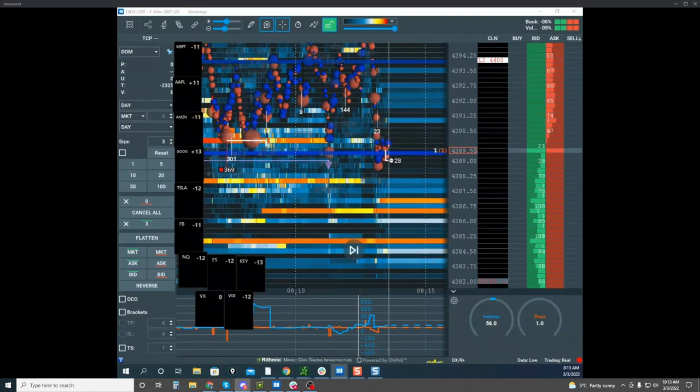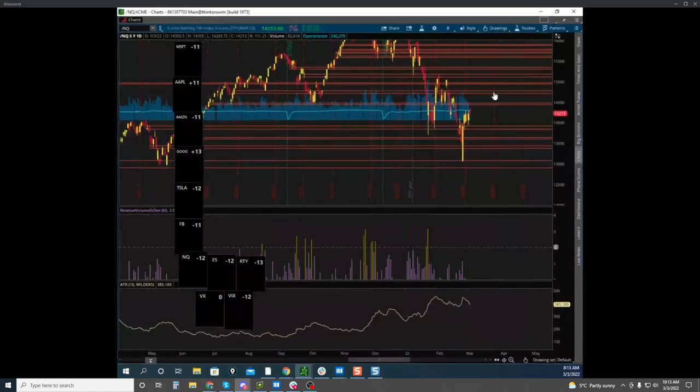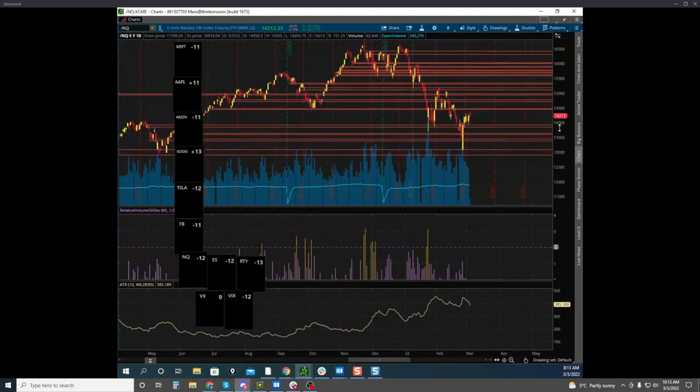So what else? We might as well look at structure stuff since nothing's really going on here. This is NASDAQ. You can see it's entering a very important area as well. You can make this one big one. You know, we had little ones inside of the big one. All right, so you had this, tried to break out, built new balance, broke down, retested the bottom, failed. Now, came back up, we built balance. So again, this is the bigger one. High volume node would be right about there.